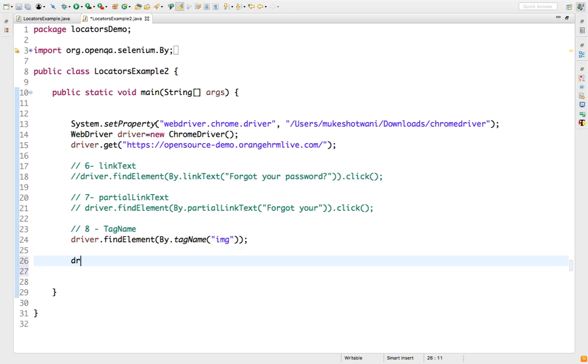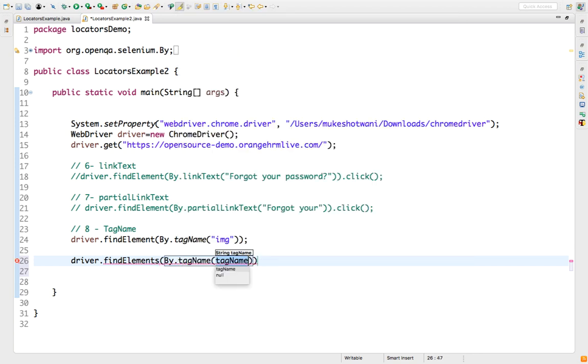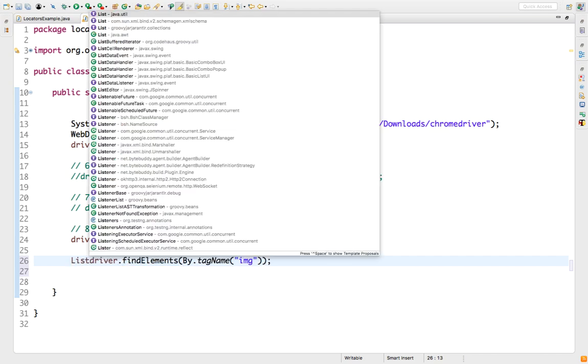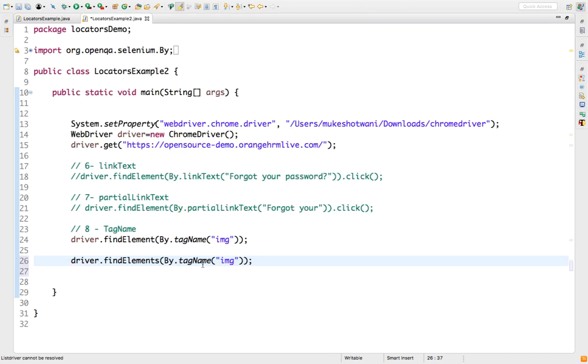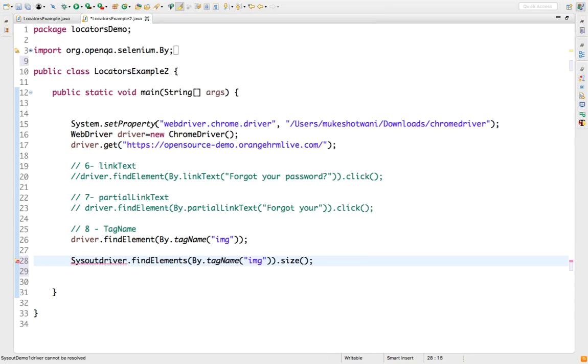But the moment you use it with driver.findElements by tag name, let's say img, then only it will give the maximum benefit, because tag name is the best combination with find elements, because this is also dealing with multiple web elements. So just let me show you this part guys. Hope you will understand this if you are familiar with list. If not, once you move forward you will understand how it works.